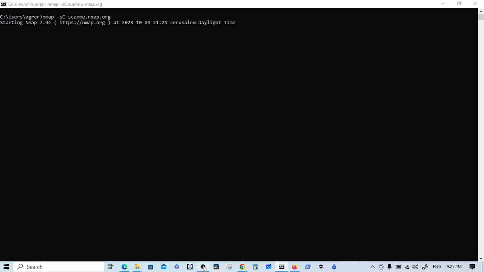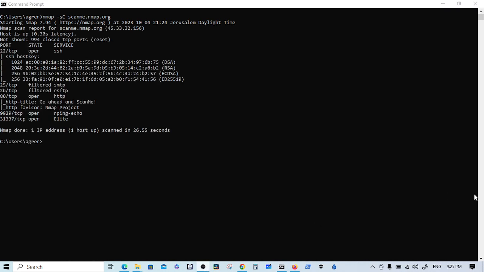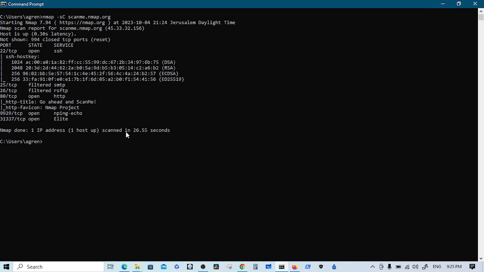So Nmap, we will use the default scripts. So let the default scripts, the scripts that fall into the category of default, run. And we will use this with scanme.nmap.org. Run this. And we'll wait for it to finish and see what kind of output we get here. So I will pause this for a minute now. Actually, it has finished in 26 seconds, fairly fast.